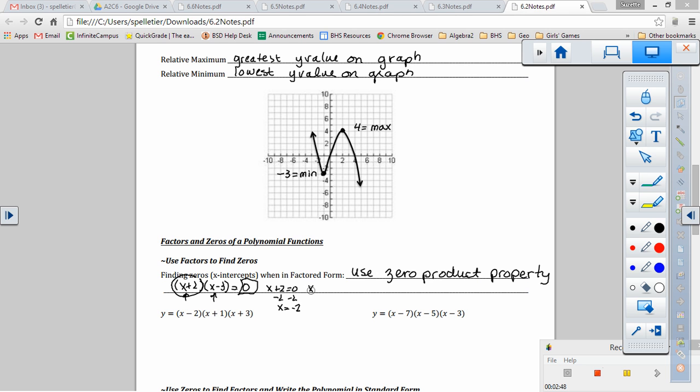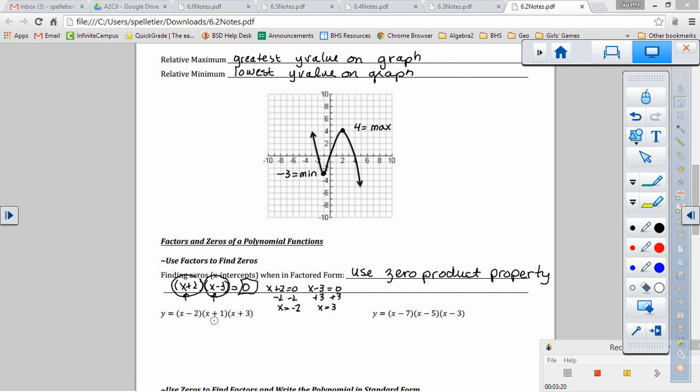And then we did x minus 3 equals 0, and we solved, and we got x equals 3. So we knew that if we put 3 in here, that one would be 0, and that would make the sentence true. We would get 0 as an answer. And then we know that both of them, since they both make the sentence true, are both zeros of the function. So this is called the zero product property. So we're going to use that knowledge to help us solve for the zeros of our polynomial.